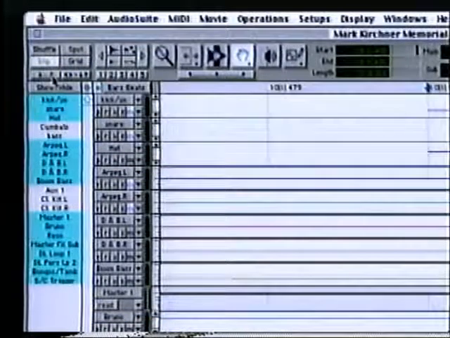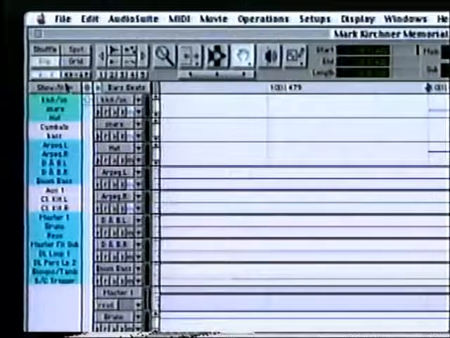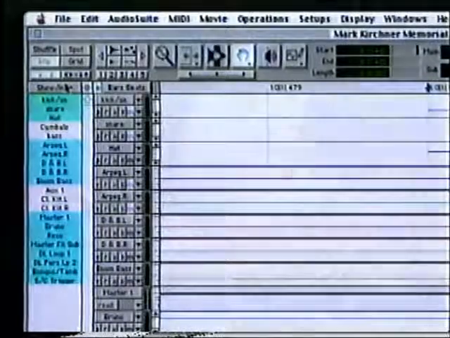Over to here, this little A to Z button, this is saying where does the keyboard get focused? What are you doing with the keyboard? Normally, if the focus is on the region list, you type something, the region list scrolls. This allows you to have what's called command key focus, and that means that every single key on the keyboard has a single key edit function, and that's tremendously powerful. It means that you don't have to remember a lot of key commands.